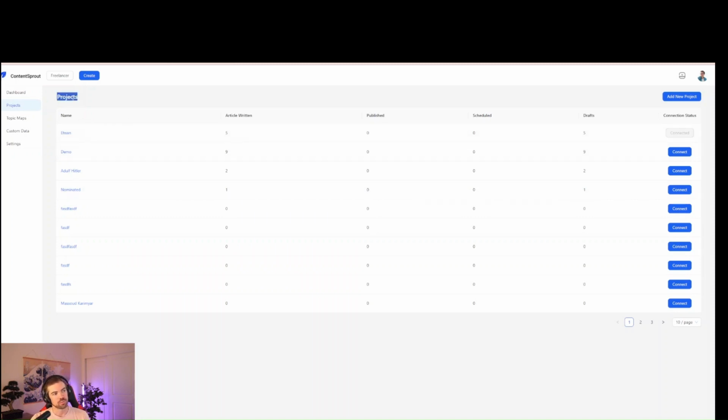So in here we have projects. You name your project whatever you want it to be named. You can see it's paginated right here. You can see multiple per page, whatever you would like. And if you want to add a new one, you have a button here. When you are in this view, you can see the amount of articles that have been written, published, scheduled, and drafts. Drafts are the things that you've written but you've done nothing with. Scheduled is if you have a WordPress connection, have you scheduled these to go out? Published is what has been published to WordPress. And articles written is the same thing as drafts right now. So we'll probably remove the articles written and replace it with something else, but that's what's here now.